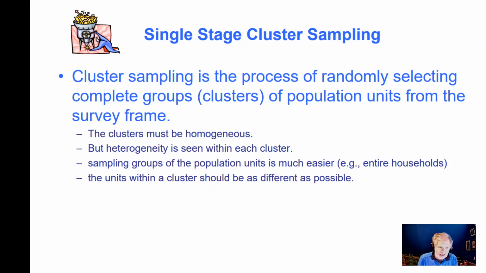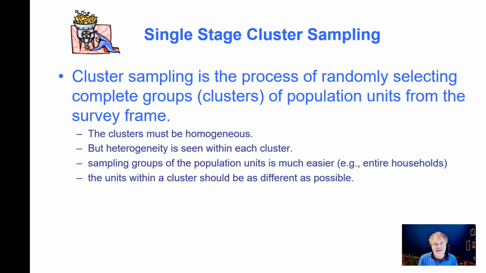High schools should be relatively similar in terms of their makeup, but each high school will touch, for example, different neighborhoods, and the neighborhoods will differ in SES, socioeconomic status. So there'll be heterogeneity within each cluster, each high school, but the high schools themselves are relatively similar. It's a very cost-effective way. What I can do is randomly select a cluster, and then I sample within each cluster, right?